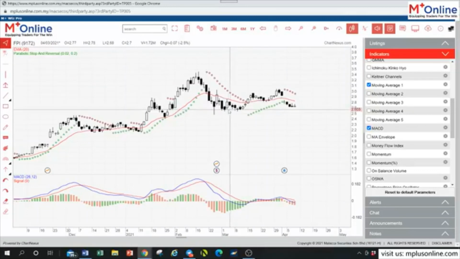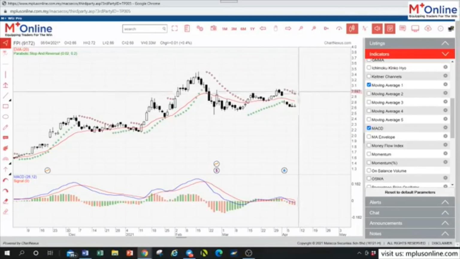But of course we are seeing that this is the immediate support level right here. So anytime if you see a very strong rebound and break above the 20 days moving average and break the parabolic SAR, if you're willing to take the risk, you can consider entering a small position. Otherwise, you might want to wait until the price stabilizes above the 20 days moving average, just like what happened right here, and breaks the parabolic SAR or the previous high for the entry.